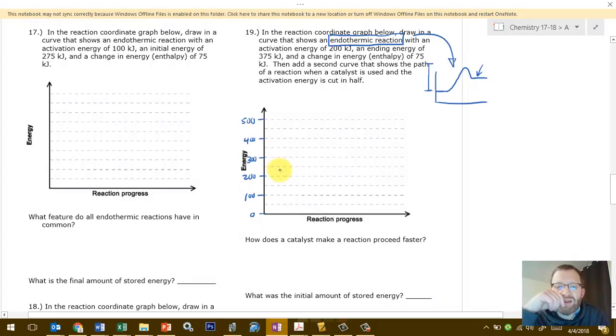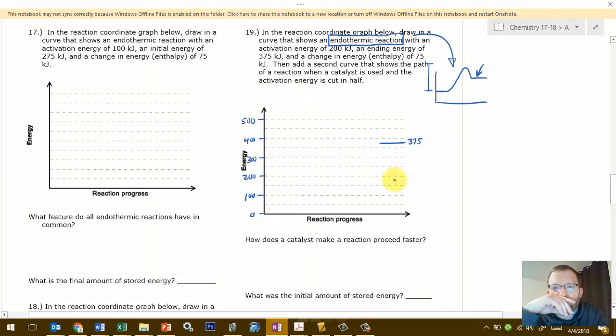a little bit nicer. So it says it has an ending energy of 375. Again, that's the ending amount over on the product side of the reaction. I'm going to go ahead and just kind of draw in roughly that I know my reaction is going to end at around 375. So that's the ending amount at 375. And this is in kilojoules. Notice that's that energy unit we've been seeing in all of our thermochemistry reactions so far. Joules sometimes, but usually kilojoules.